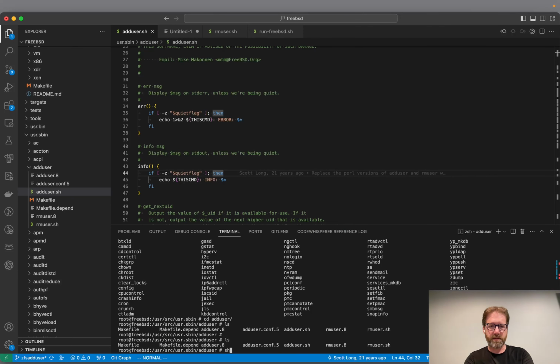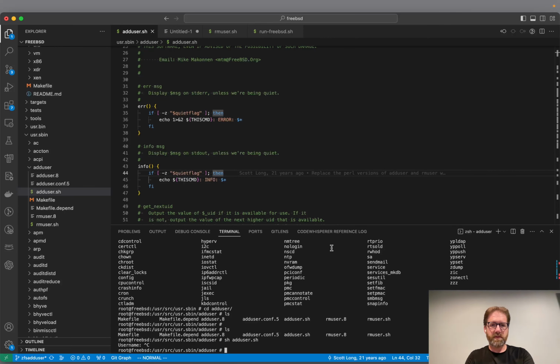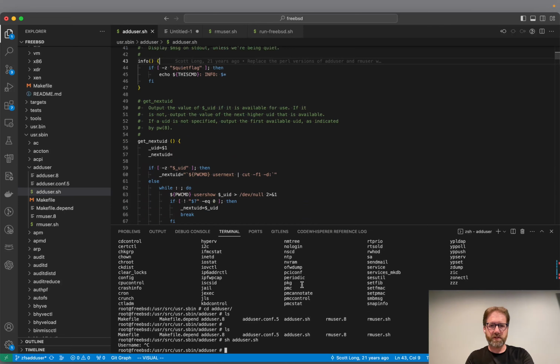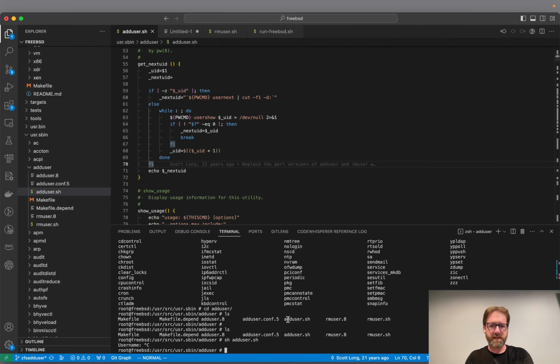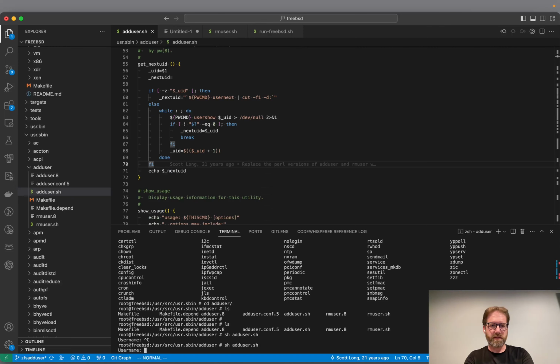So I can then test changes directly as I'm coding here, test down here, to make sure that I'm going in the proper direction.